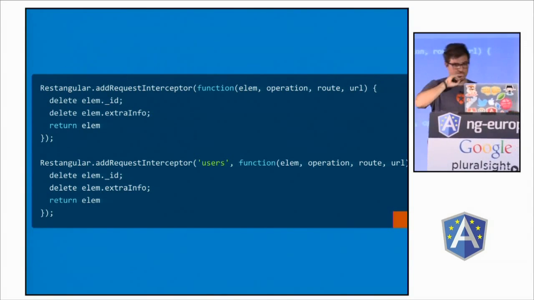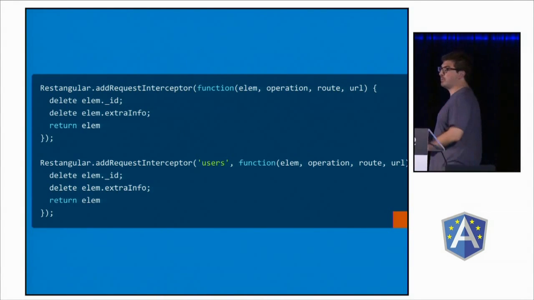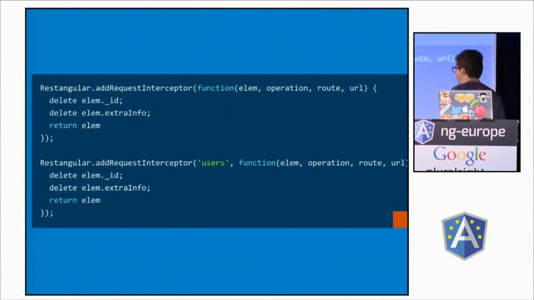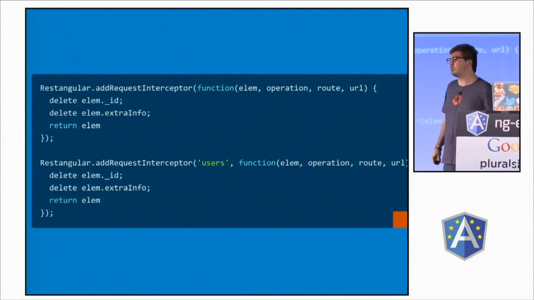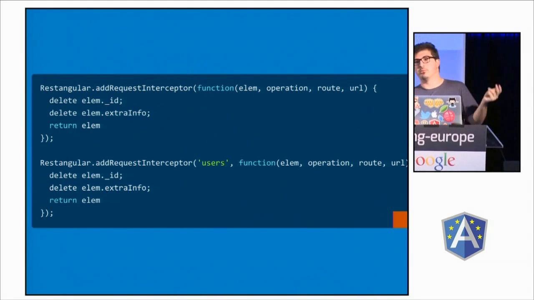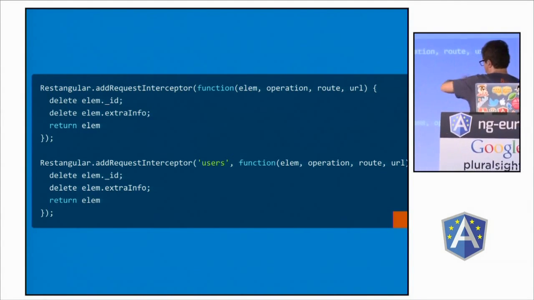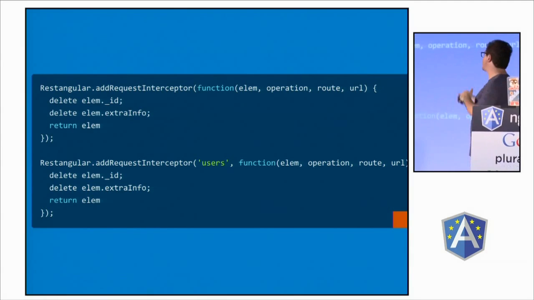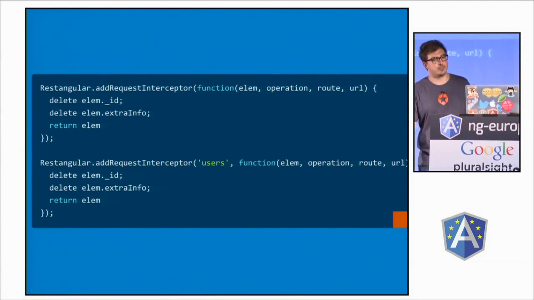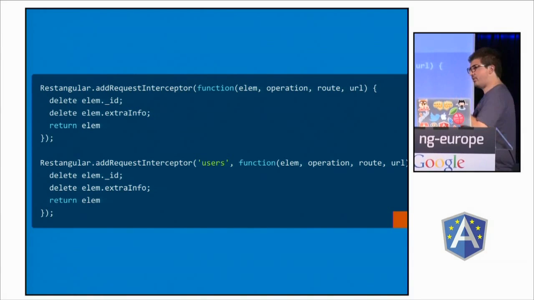And also, as I want to be as backward compatible as possible, I'm still going to keep the Restangular add request interceptor as before. And it makes sense to have a global interceptor. A lot of people use it for loading, for example. Before the request, you start a loading, and after the request, you stop the loading. But the other difference is that now you could also set it for a particular resource or path in here, and not only in the model.